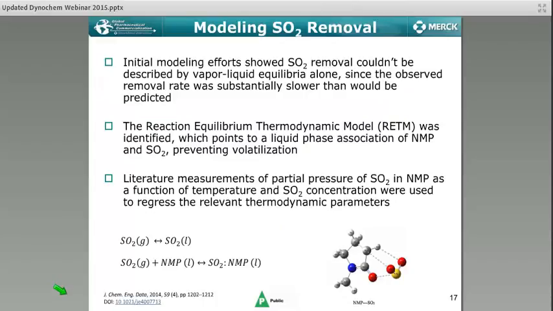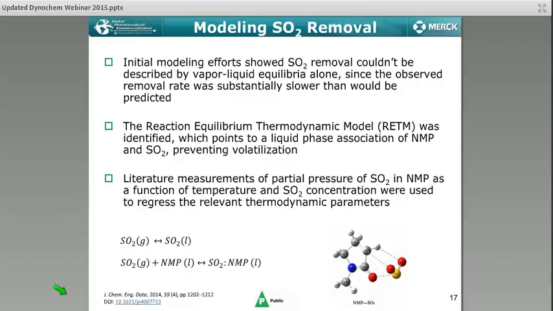One of the things that we ultimately determined that we were seeing was that while there was a significant quantity of SO2 in solution, the rate is not being reflected by that SO2 in solution because it wasn't all volatile. It was predominantly held up in an associative state or a complex with NMP that was preventing volatilization. It turns out there's some literature precedent for this. In fact, NMP is commonly used at industrial scale as a stripper for gaseous SO2. So it turns out to be really good at holding on to SO2.